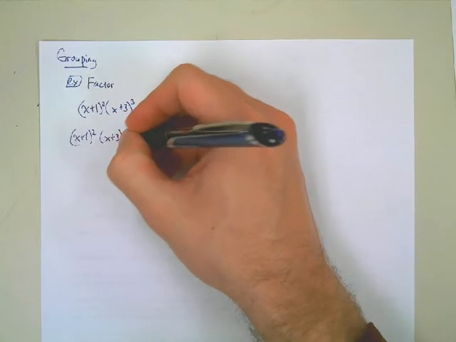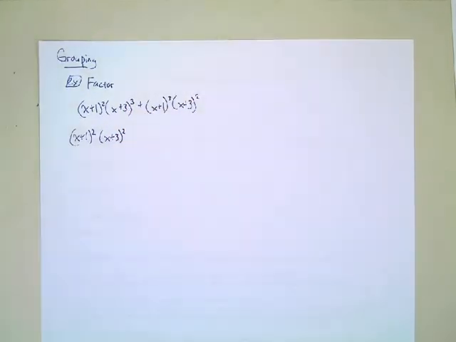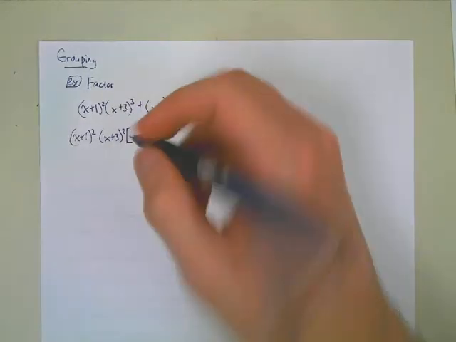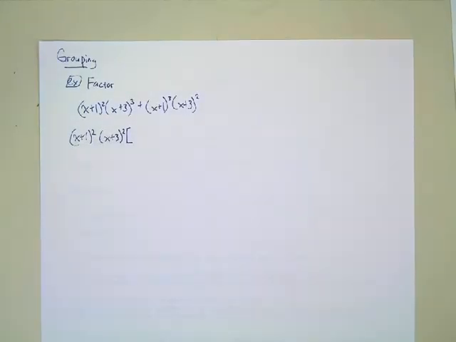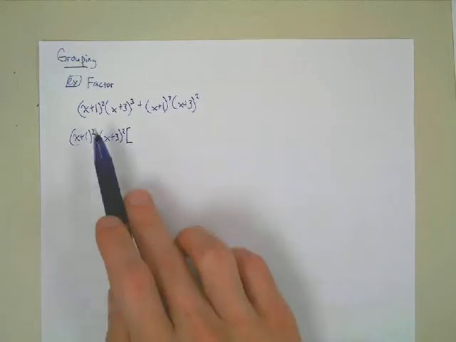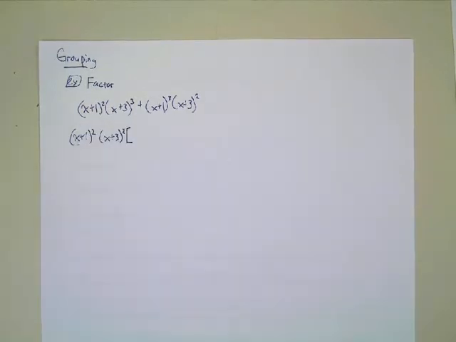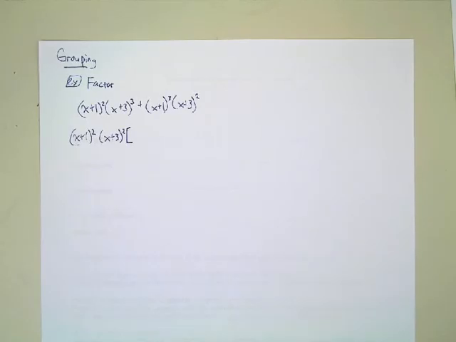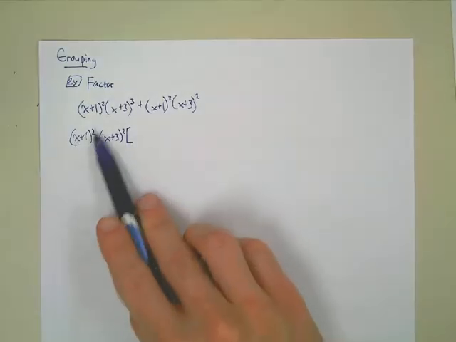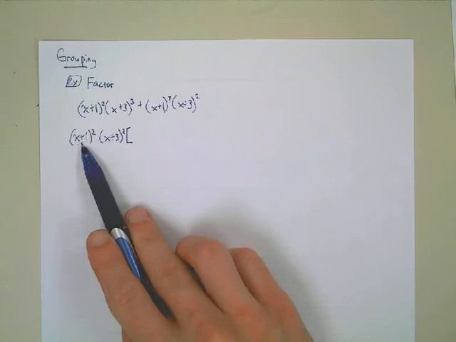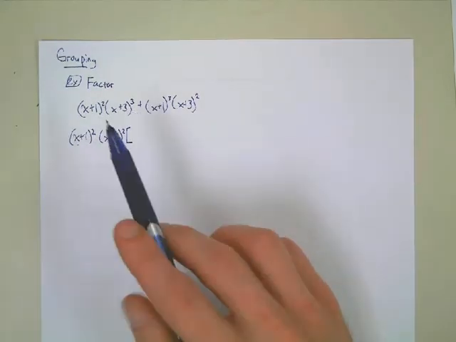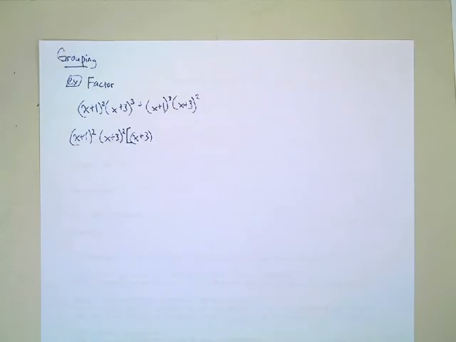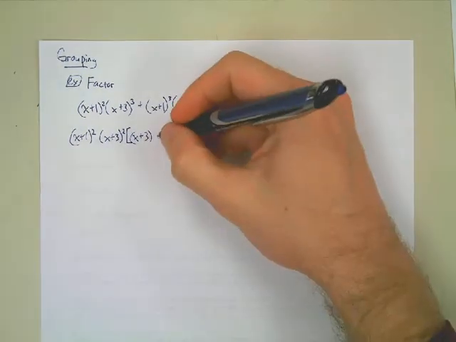Okay? And so what does that leave? Well, I'm going to use a square bracket here to indicate the leftovers. So from this first term, what's left over? Just the x plus 1. Well, let's see. We pulled out 2 x plus 1s though. So what's left over? We have an x plus 3 left over from that first term. From the second term, is there anything left over? An x plus 1.